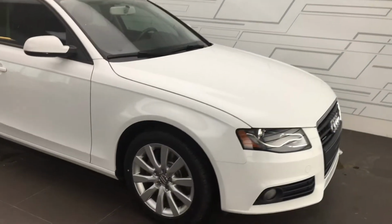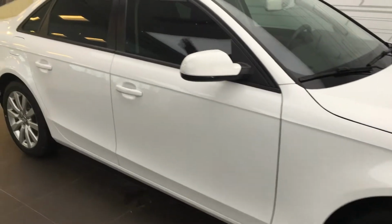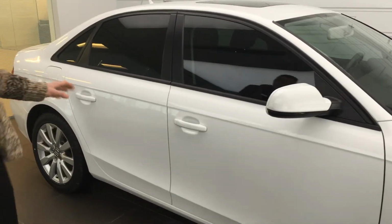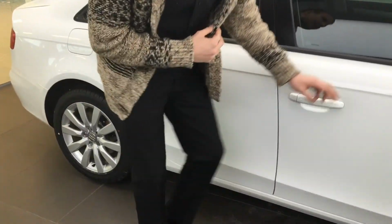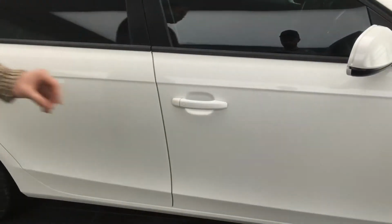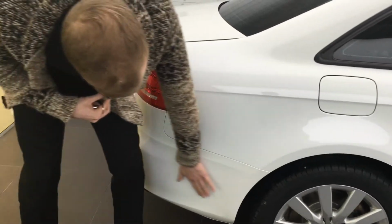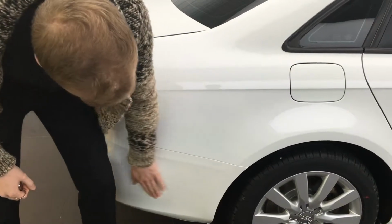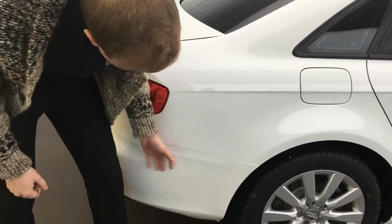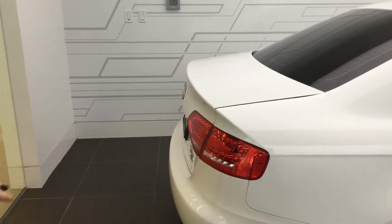Coming along to the side, you can see it is relatively nice and clean. You've got the privacy glass on the side, some really nice clean lines on this unit, and really great shape. You might notice a couple of marks right there, but those are just dust spots, as it's not as clean as we'd like it to be. Rims look in very good condition. Something I wanted to point out on the bumper is some scuffing down here. That's just on the surface, and I really think it can be buffed out, but there are some darker markings that I'm not sure what caused. Again, really on the surface and ultimately can be buffed out.